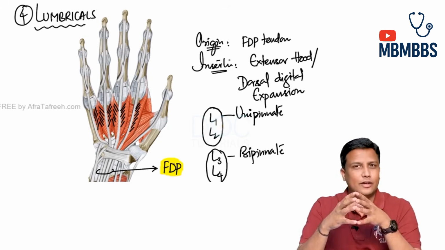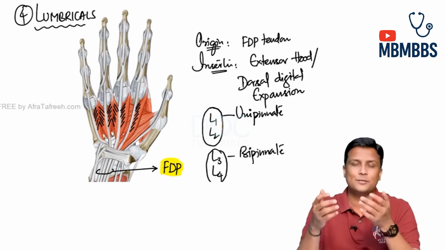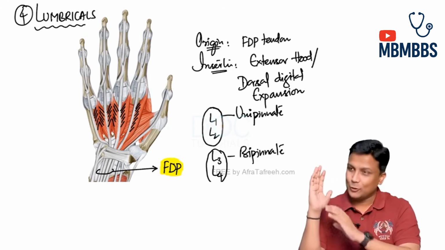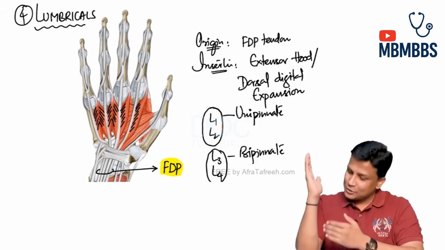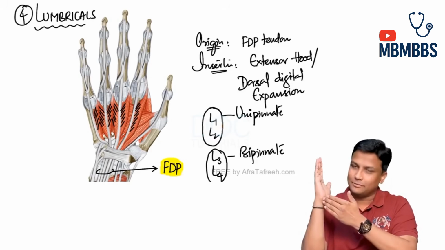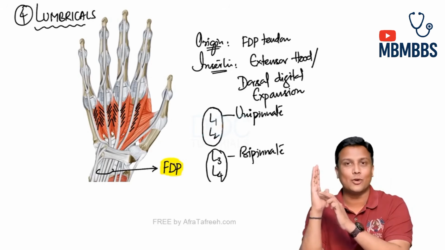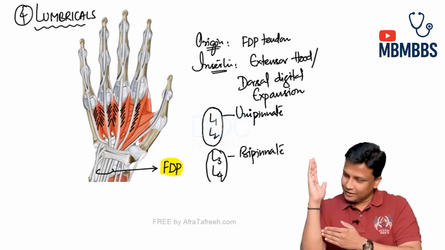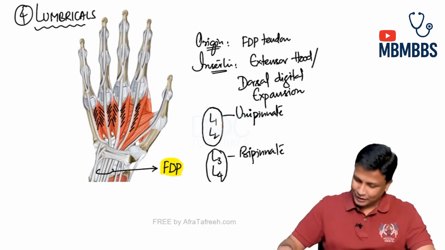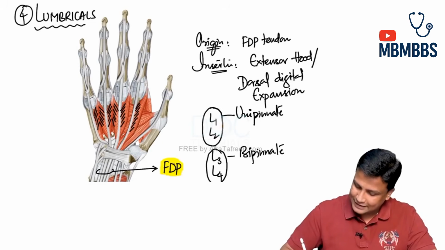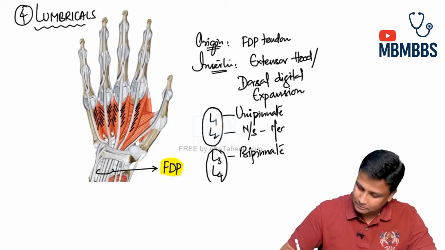Now the next thing that you have to learn is the nerve supply. Nerve supply, again easier. I told you all the muscles of hand are supplied by ulnar nerve and median nerve only. So ulnar nerve is coming from here, medial side, it will be supplying the third and fourth lumbrical. Whereas median nerve will be coming from here, it will be supplying the first and second lumbrical here, guys. Okay, so the first and second lumbrical, what is the nerve supply? It will be supplied by median nerve, sir.